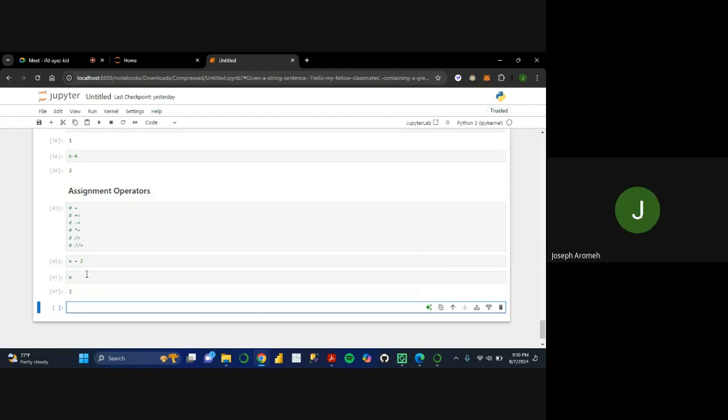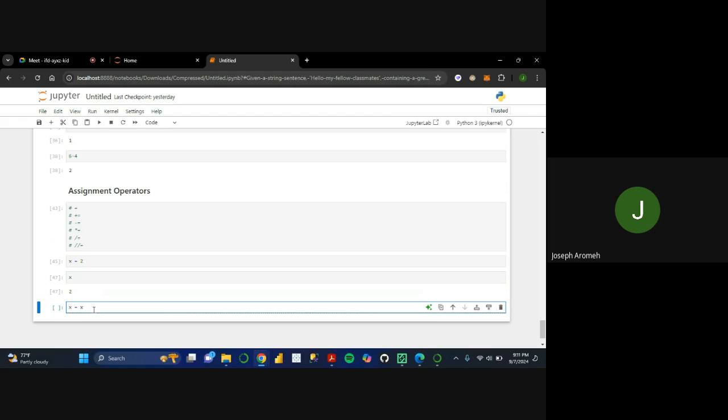Now we want to perform an addition operation on what we have in x and reassign the new result.